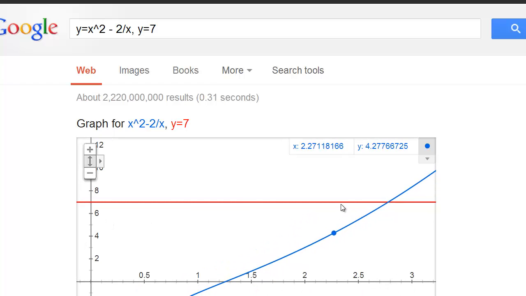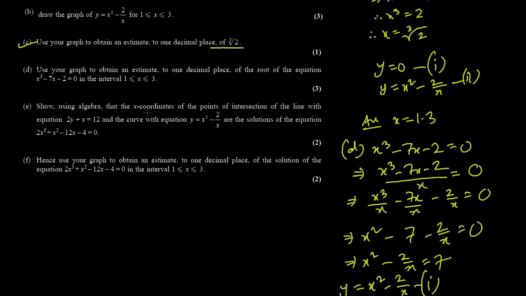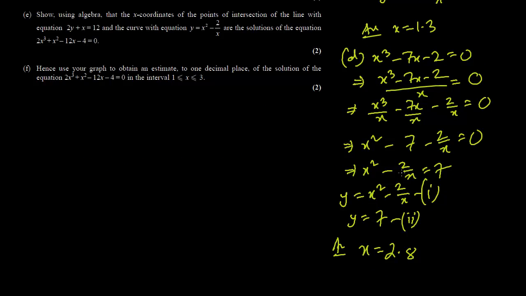Okay, so this is the line y equals 7, and we want to find the intersection of the graph that we've already plotted with this. So if you take a look at the value of x, it is around 2.7, 2.8. I'm going to take 2.8 to one decimal place. Whenever we're looking for the root, it's the value of x. So 2.8 is what we are looking for. So the answer is x equals 2.8, and it's 1 decimal place. So 2.8 should be the answer.